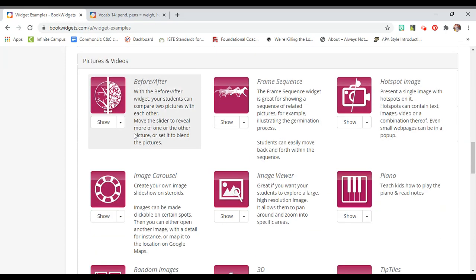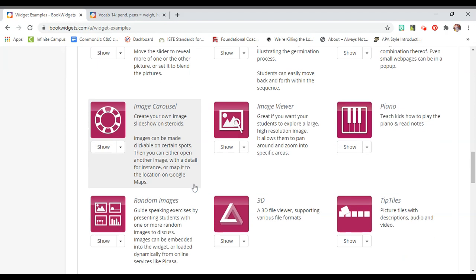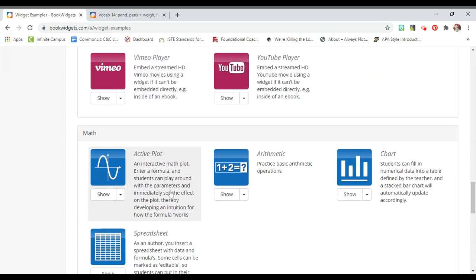I'm going to skip down to, there's lots of stuff with pictures. This hotspot image reminded me of ThingLink, but you can embed hotspots on other things. Like if you make an image carousel, this was like a Google slide. So you could be giving kids pictures for building background knowledge, or the image viewer, they can really zoom in on it and explore something that you're trying to show them. But you can embed hotspots in the image carousel. So they can be clicking on your image to get more information. And what else did I look at?